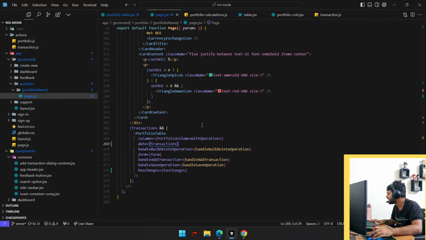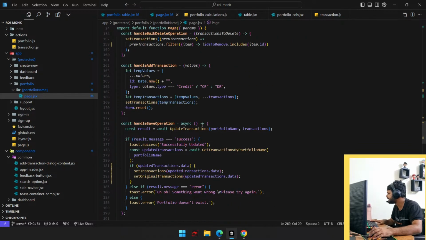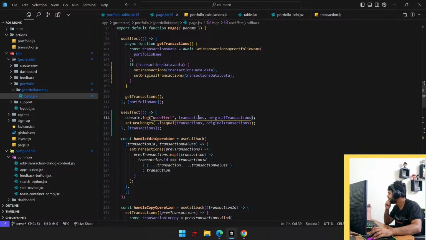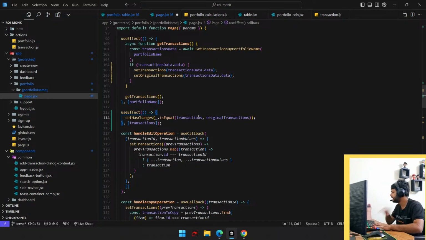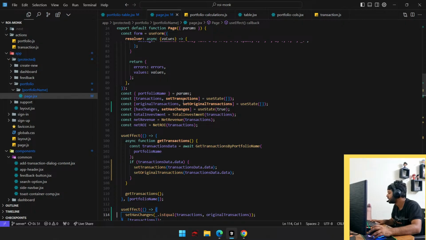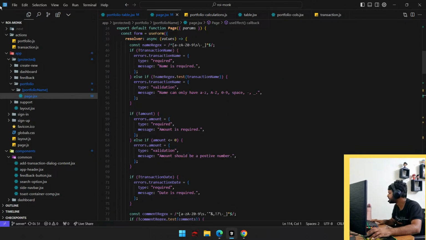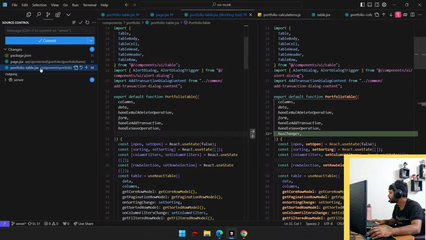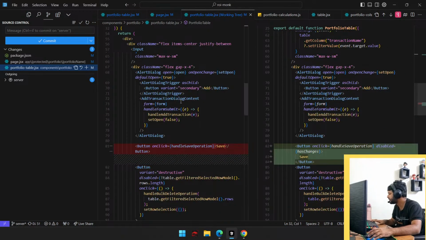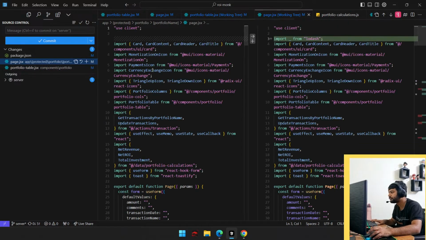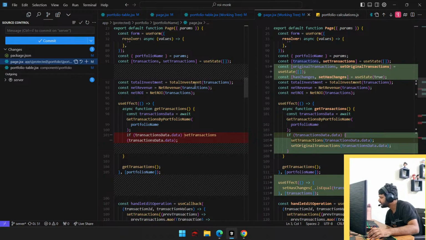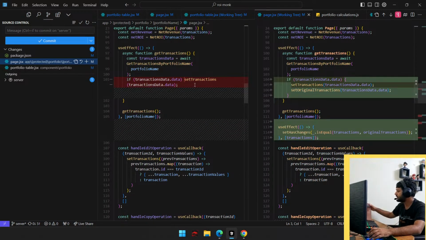And yes, that pretty much is it for the delete, save. Yep, that is pretty much it for the portfolio table. में क्या change हो गया? Has changes आ गया. And what did we? Okay, makes sense. Right, import, and then we are doing this, and then we are doing this. Cool.